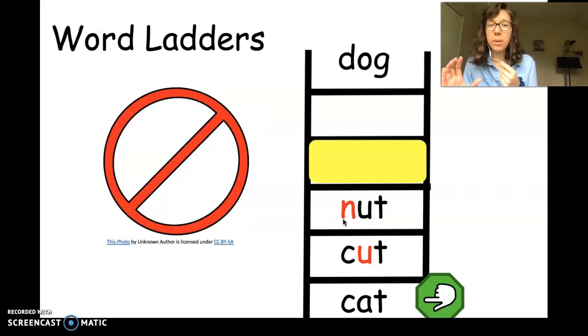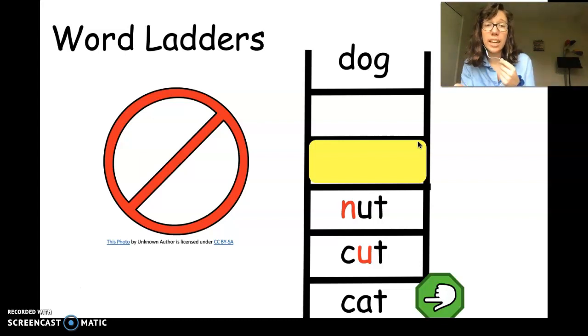All right, so next we have sort of what looks like a stop sign. So let's look at our word ladder. The word stop has one syllable in it, but if I sound it out, s-t-o-p, that word has 4 sounds. CVC words don't have 4 sounds, they only have 3. So this can't mean the word stop.